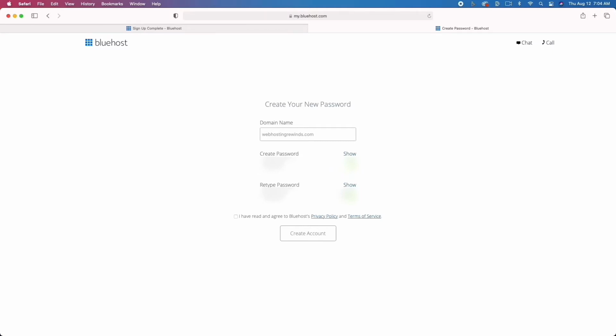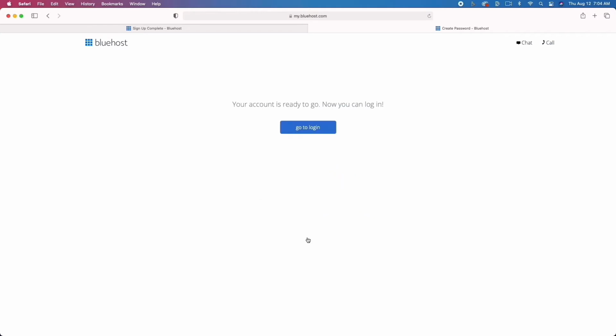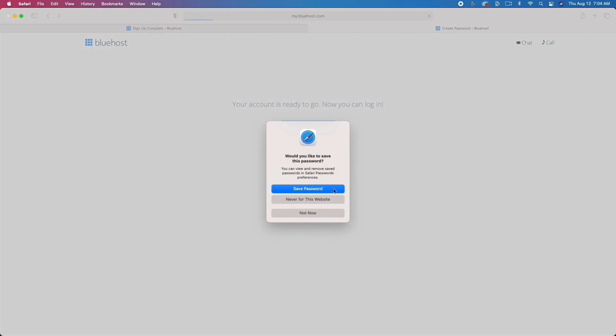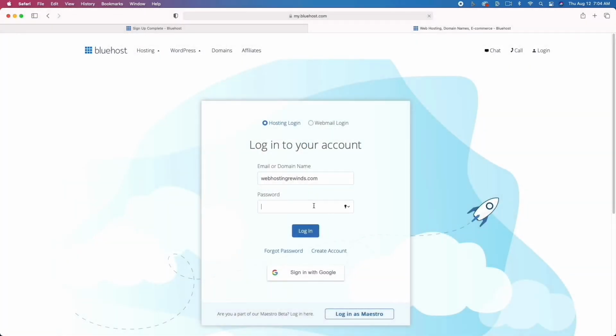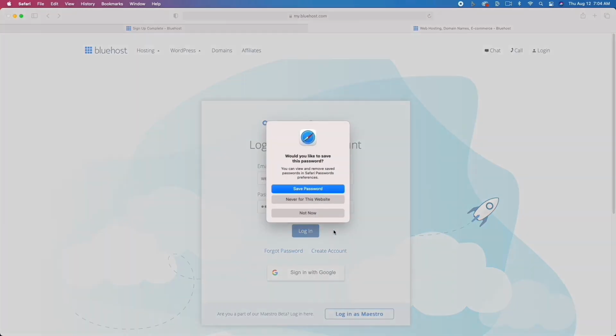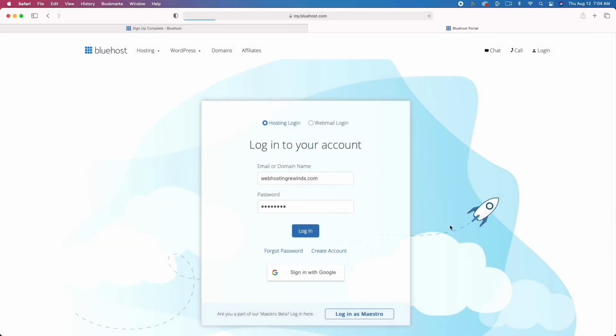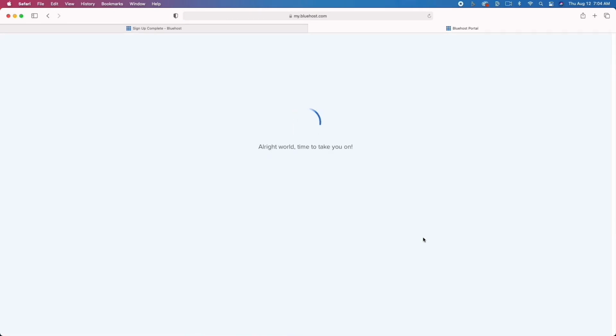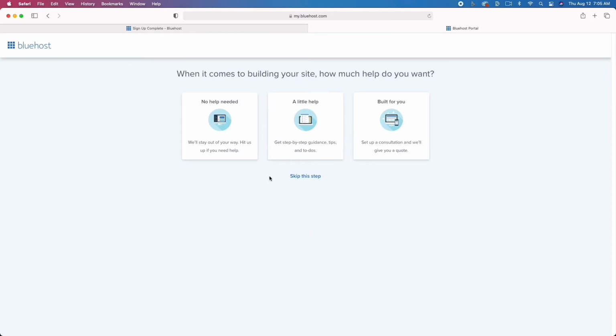Now, one thing that I do want to note is that this part is not sped up at all. This is actual real time, and you can see that you'll go from absolutely nothing to a complete website in less than probably 10 minutes. And once you click submit, you're going to move on to the next step where you get to log in. Here is where you're actually going to start creating your WordPress website. Now, the great thing is Bluehost really does everything for you, and it's really simple. So again, I'm not speeding this up at all, and I want you to see what it really takes to create a website. Bluehost is going to do a little bit of work in the background for you, and we're just going to actually click on skip this step.